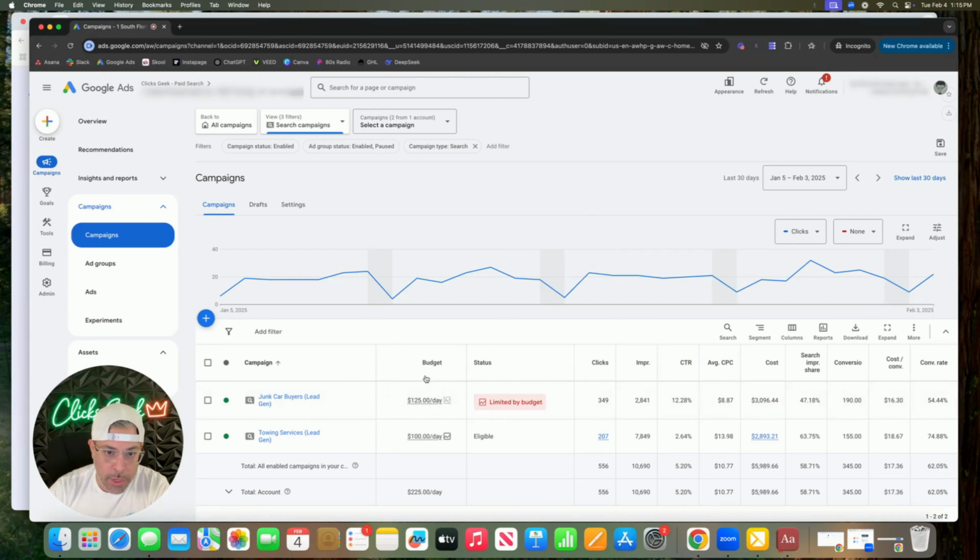is set at, right? So you have your budget here. This is per day. Whatever that's set at, it's never going to go over the monthly limit, and that's 30.4. So it's 125 times 30.4, which is how many days are in a month. So that's what you're never going to go over, even if you might spend up to 30% more on a given day for your daily budget.